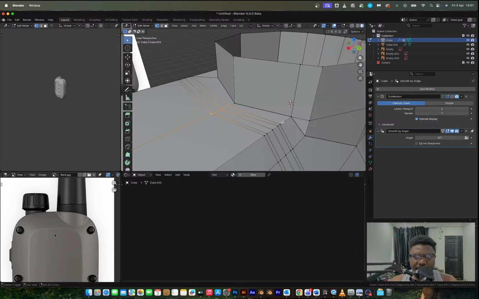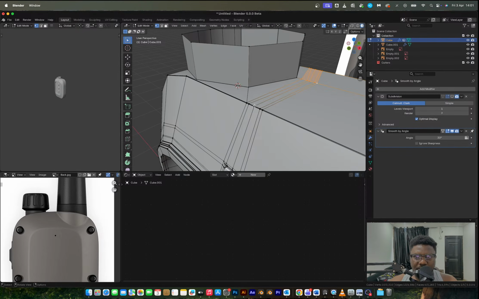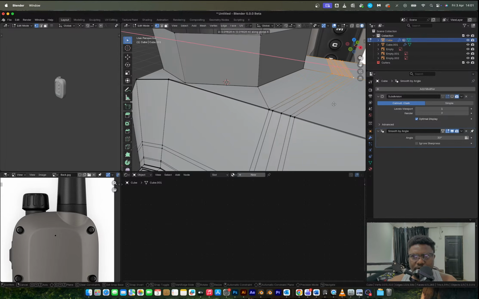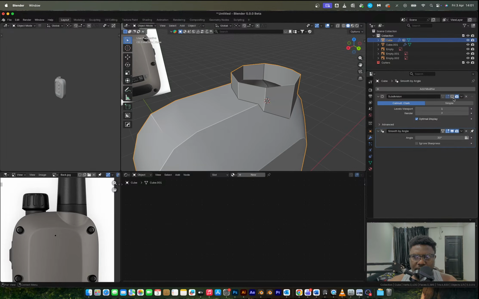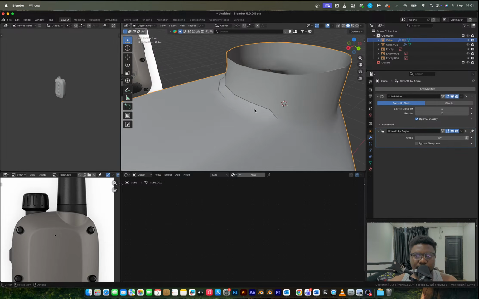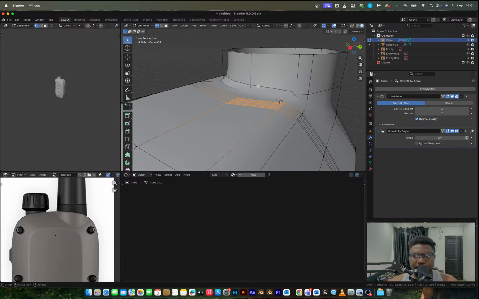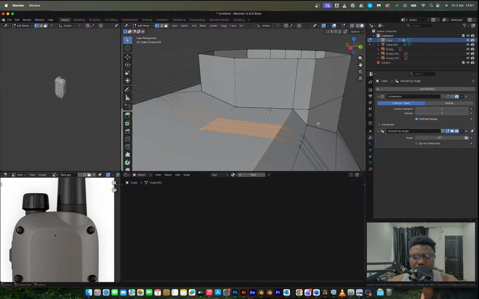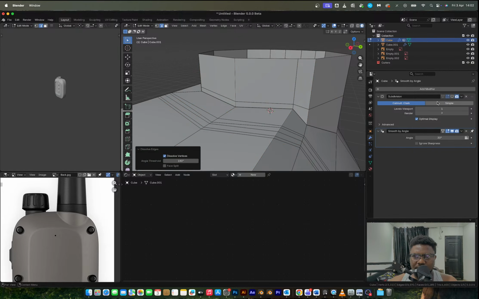As a matter of fact, I would select with this and just with those and just GX. So let me turn back on. There's something weird happening here that is making this part not look good. Could it be redirecting this loop like so? And then dissolving this, let's see.